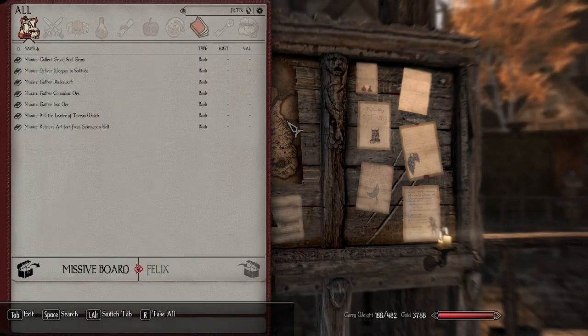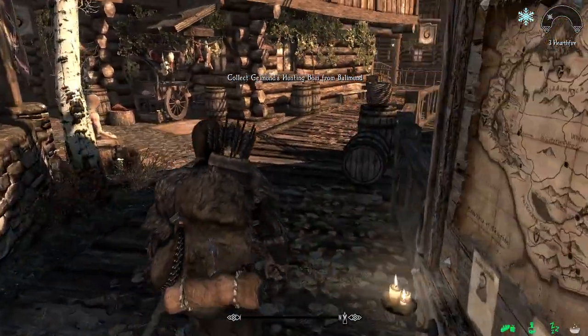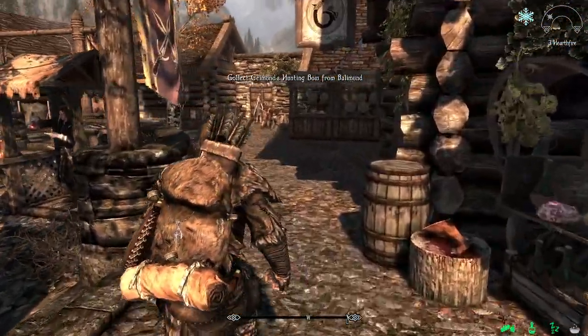You know what? Let's just bolt all the way to Solitude. Sure. Balamond, what have we got for me?